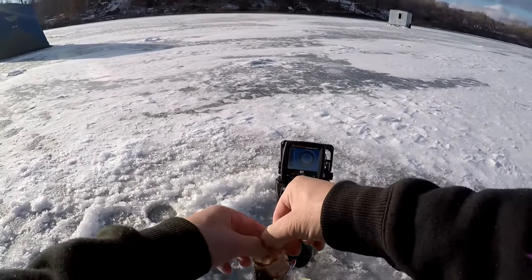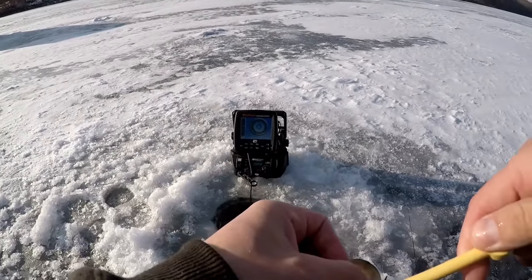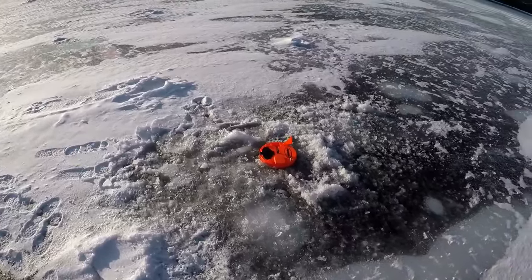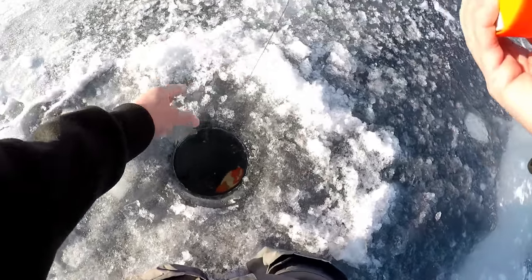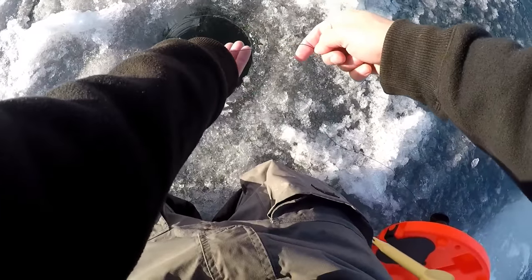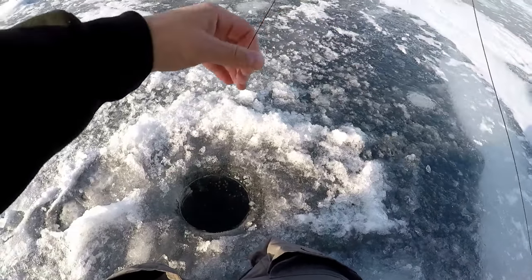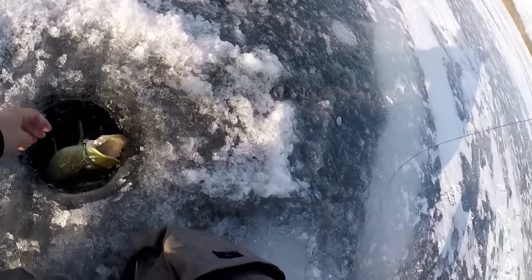My tip-up just popped! I'll get this guy back in the water and get my little toothpick in here — this toothpick is really nice, you guys, you can just get it in there on any hook you want. Beautiful fish — it's turning now. Giving this fish a little bit of line. Feels pretty nice whatever it is. Oh, it's a big pike! This one's much bigger than the last one — that's a nice pike!